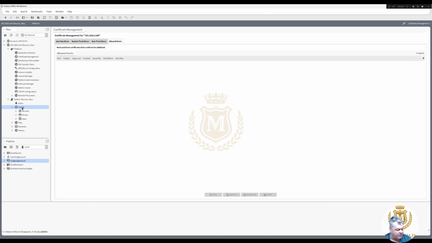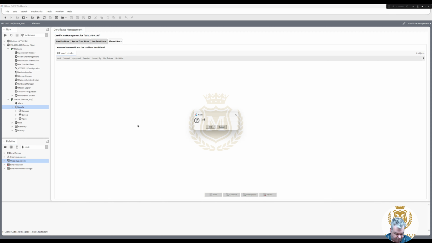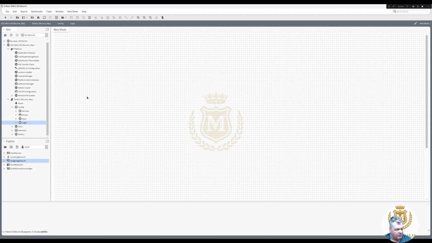Make a new folder. Logic. So this is where we're going to put everything in there. And looking at that, we've got some universal inputs on that module, which is just temperatures.